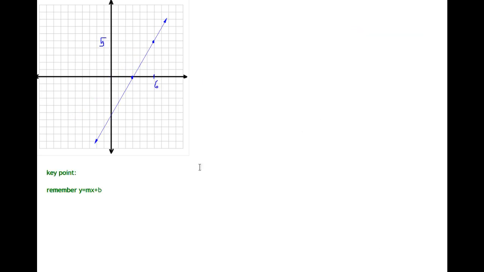All right, let's get started over here. So here I have a different line. This one is a little more complicated than the one we had before. And here I picked 2 points off this line I was given. The first point I picked was 6 and 5.